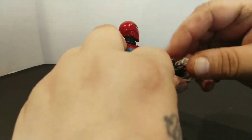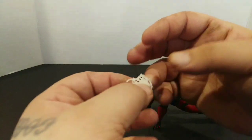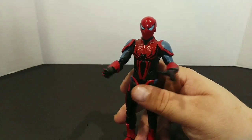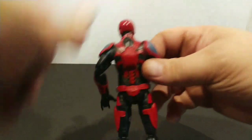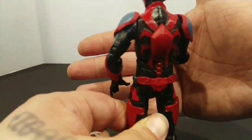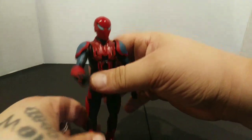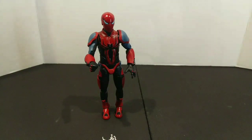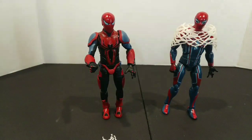His web — this one is a little small. We'll figure out something cool to do with it, but I usually end up using a web from different figures, like Mezco or somebody else who actually does some better web effects. It really does look good and I do like the back — that has got a lot of detail. All in all, I say get it if you get a chance and you can find it for a good price. I paid eleven dollars a piece for this one and this one, so twenty-two bucks total. I had to buy it. I really enjoy these figures and I recommend getting them.